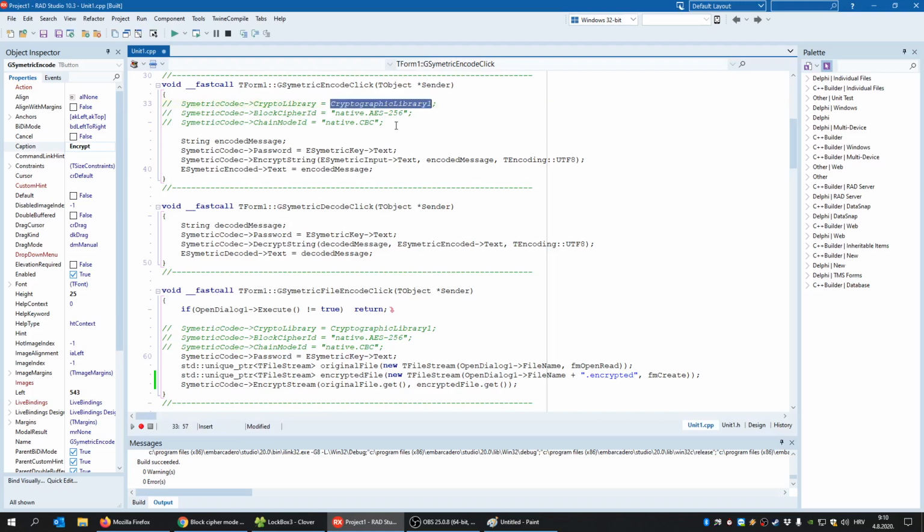So this is how you would set the properties inside the code, meaning the hash, the cryptographic algorithm, and its chain mode, which I'll explain later. Pretty much the password defines the key for the algorithm, and you would say encrypt string. Also, when you want to decrypt, you also define the key, password, and decrypt string. So encrypt string, decrypt string. Very easy.